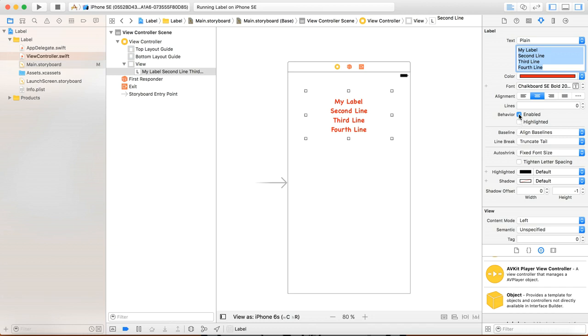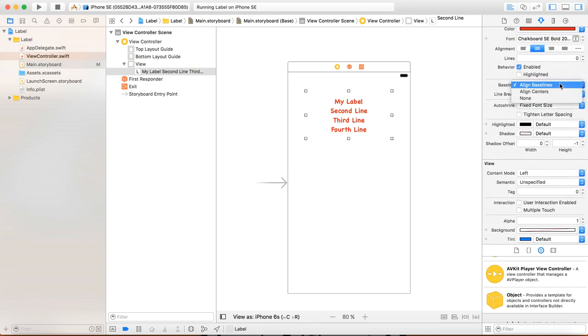So then we have a behavior, enabled or highlighted. Enabled means that label is enabled. It's a good way to use enabled all the time. Highlighted means, for example, when this label initially is highlighted. Of course, for highlighted, there is no change initially visible for the user. But for the button, highlighted definitely will make a change. Imagine when you press a button, mostly buttons, they get highlighted. So highlighted means initially it will be in the highlighted format.